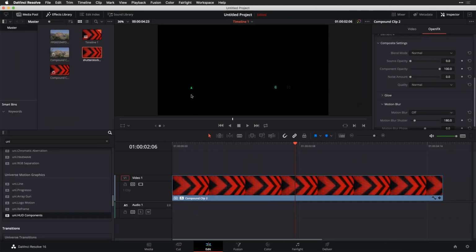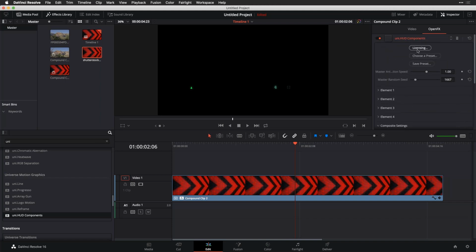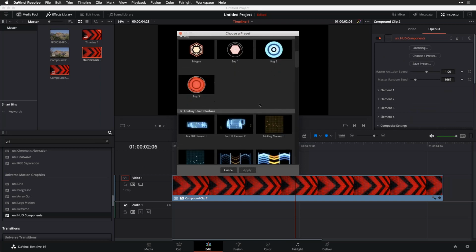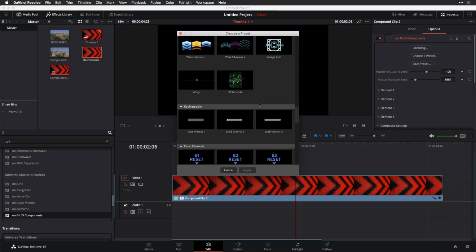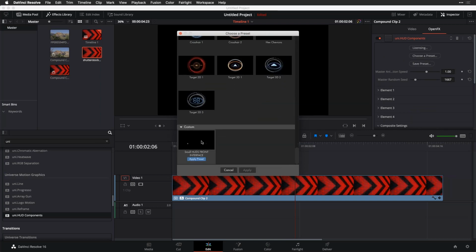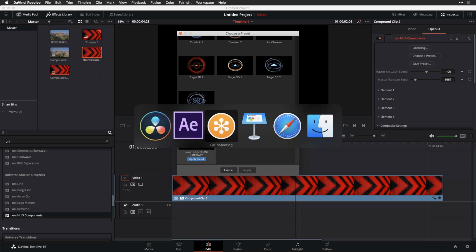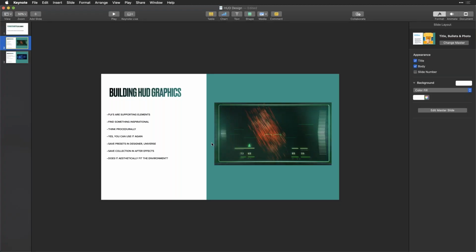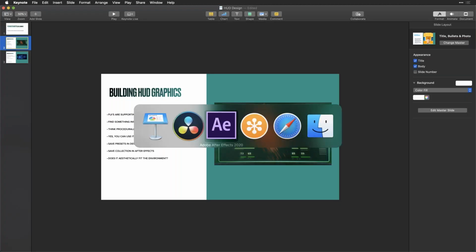And I'll show you here, it's really small, but here's a collection of just some simple HUD components, and this was a preset that I saved. And here's a version of HUD components. Automatically, because I'm working on the same system right now, all of the custom presets I've created are listed down here. Cross-platform saved effects help make it even more procedural in terms of your workflow.